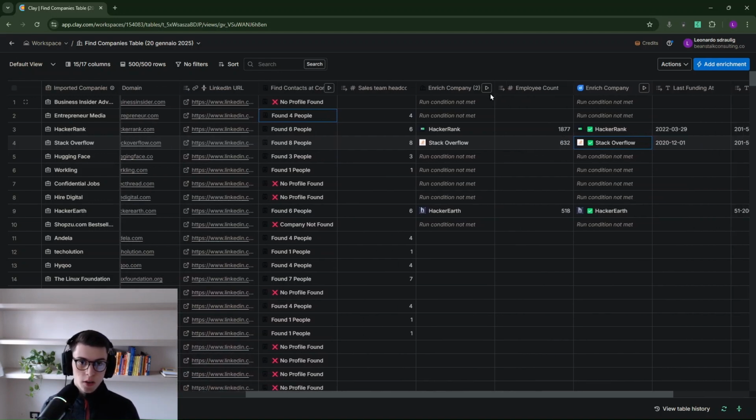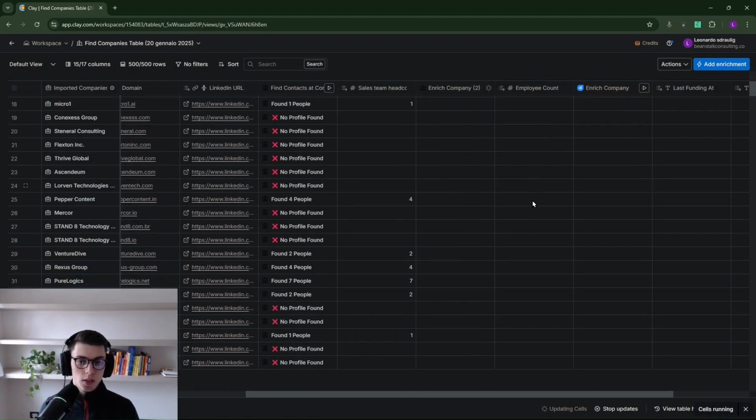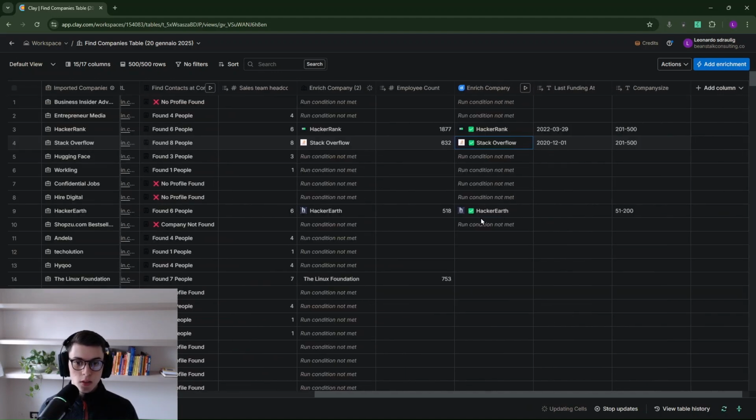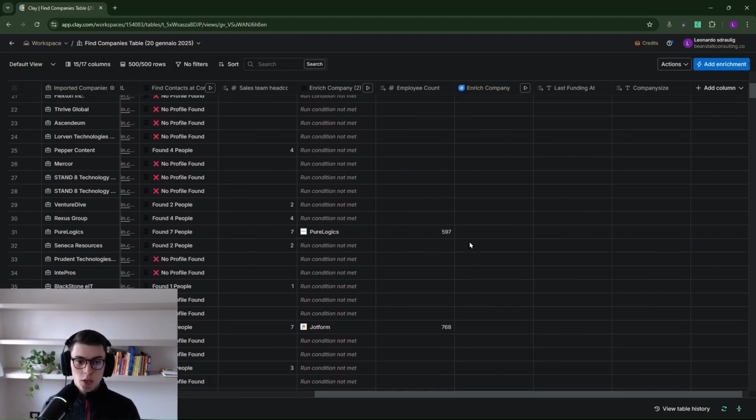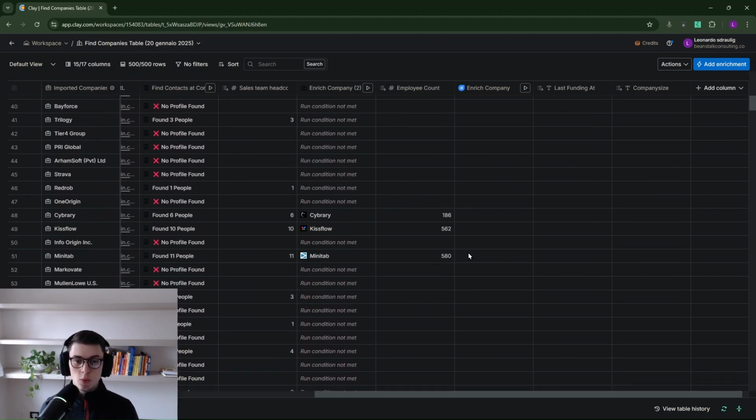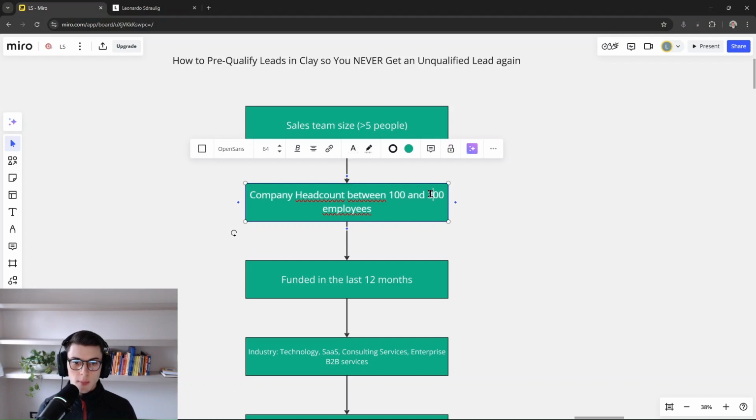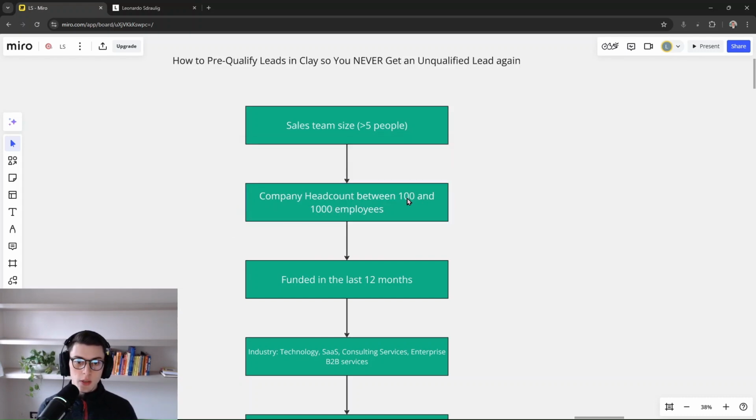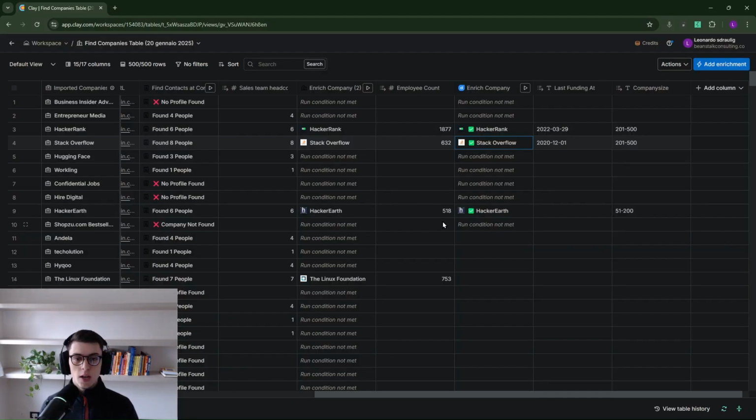Now I see there are some pretty high numbers right here. So let's just see if we can have all the companies, information about all the companies. 700. Yeah, again here, what I would do is change the number right here, maybe do like 1,000, just so we have enough companies to work with for the next pre-qualification criteria. Again, you can change the numbers according to what a qualified lead is for you.